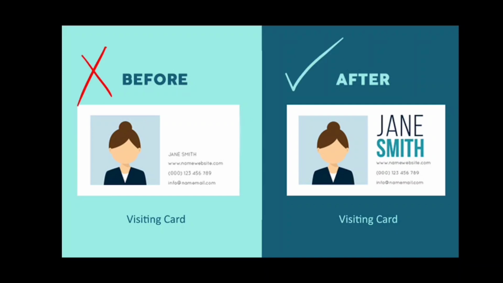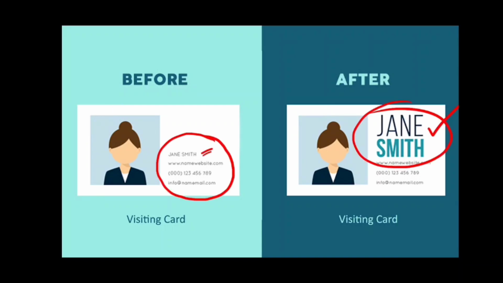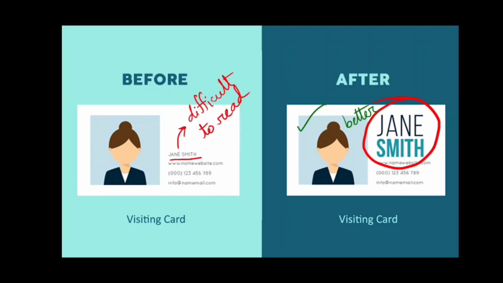The first picture fails to create visual hierarchy. That's why the design is not pleasing and doesn't help you to identify what this is all about. When you're looking at this card, you need to understand why we are designing this card. It's a visiting card. So the most important thing in this design is the person's identity. There are two things that need to be highlighted. One, the person's name, and the second, the picture of that person. As we can see, the picture is fit in size, so we don't need to change that. But the size of the details and the size of the name of that person are equal. That's why it's difficult for us to identify her name in this design.